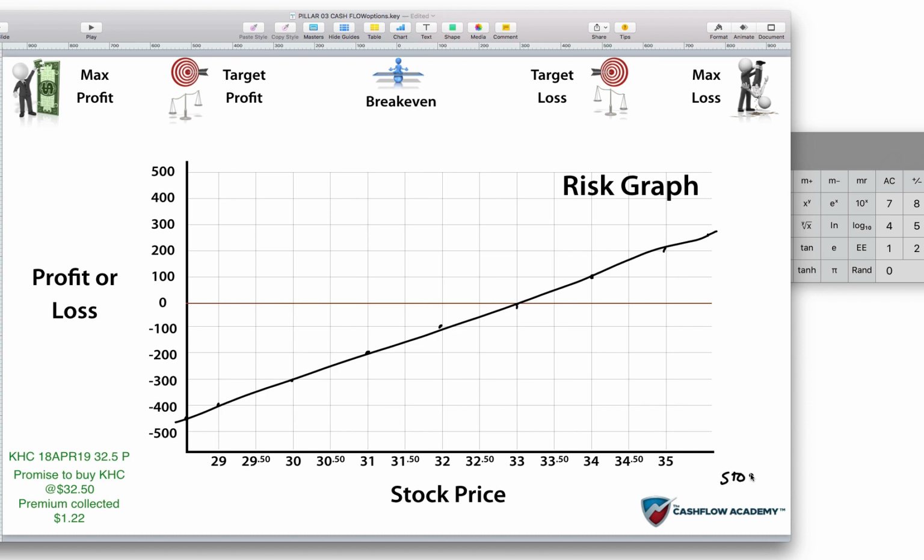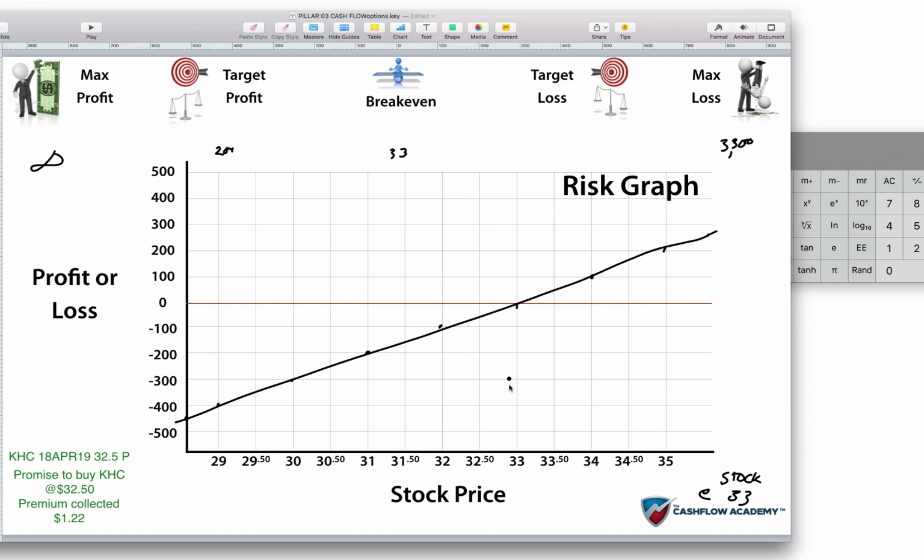And so that would be if we had the stock at $33. Now, what would be our max risk on the stock? Well, if we had 100 shares, our max loss would be $3,300, right? And I said, always have a target. Well, our max profit would be infinity. Maybe our target is 200. We think it might go up a couple $100. And our break even is at $33.